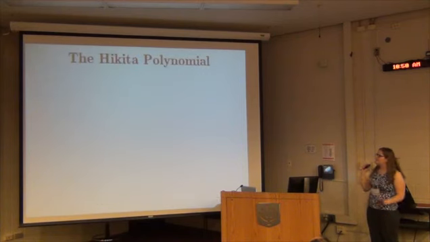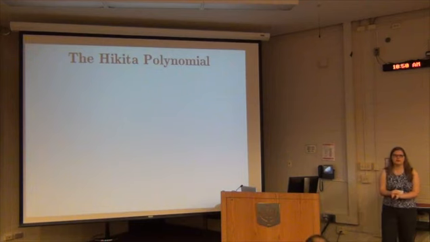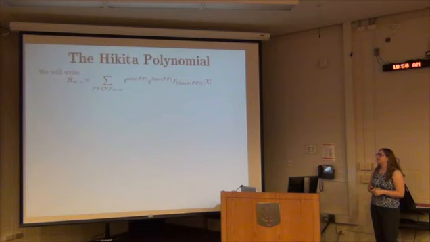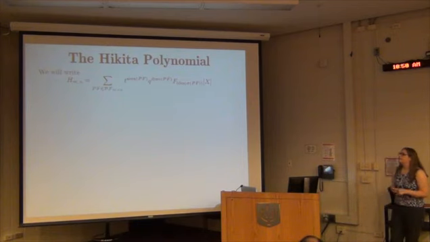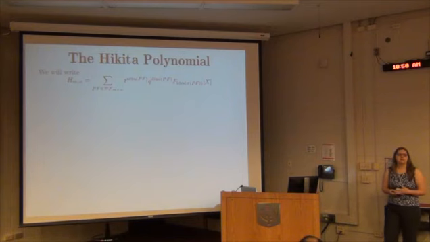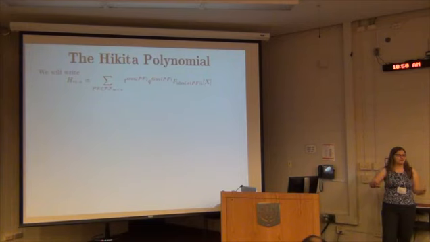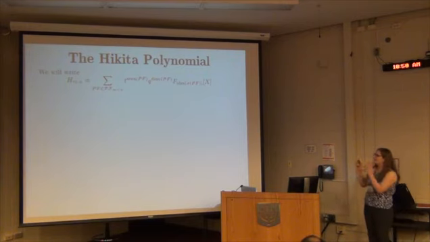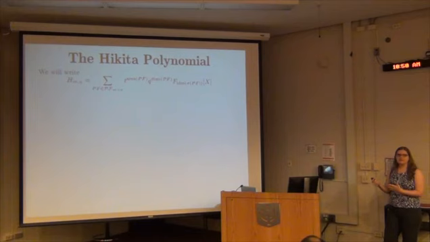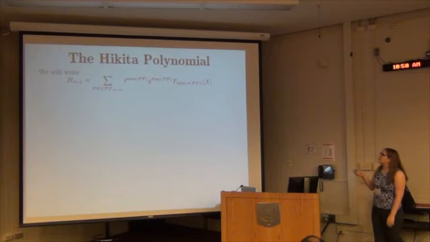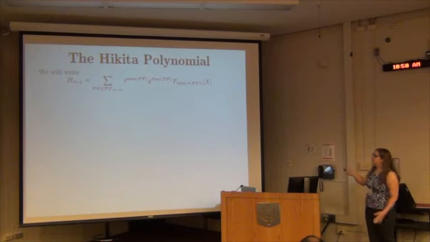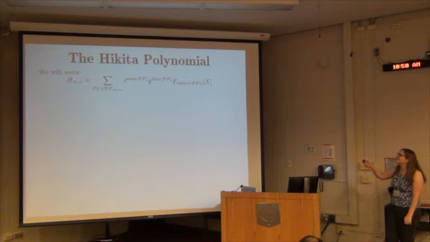So, in order to move on, I have to examine the combinatorial side a little more deeply. The combinatorial side of the rational shuffle conjecture is known as a Hikita polynomial, because of a lot of work done by Hikita, proving that these are Frobenius characteristics of certain modules. Unfortunately, in the case m equals n plus 1, it's not clear that that module is isomorphic to the module of diagonal harmonics, but still, because we know they're Frobenius characteristics of something, we know that they're symmetric, for one thing.